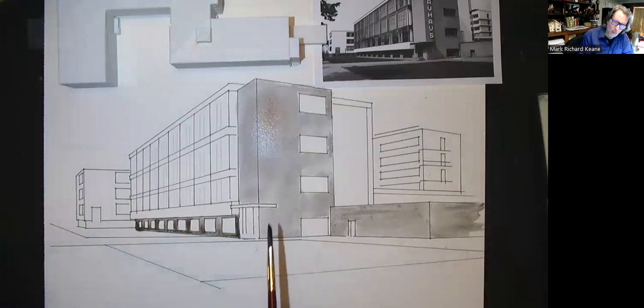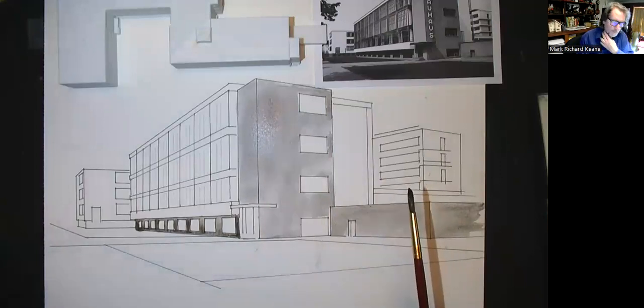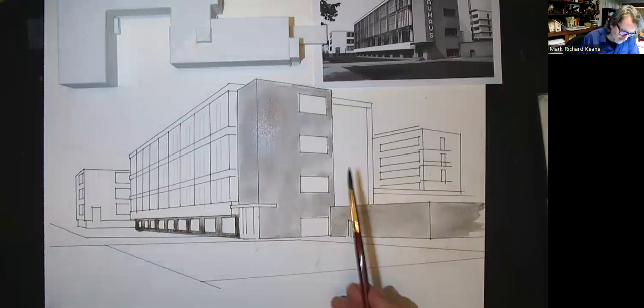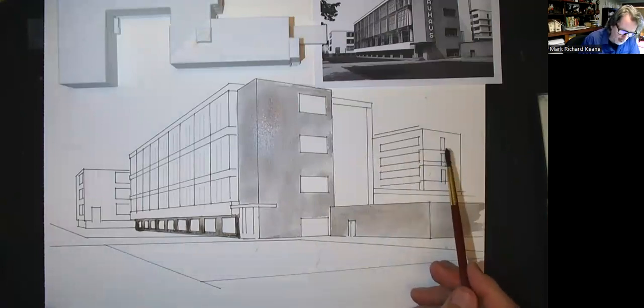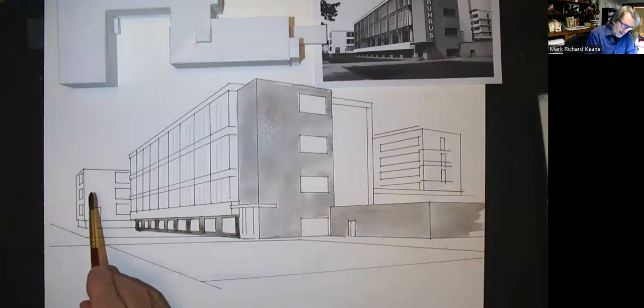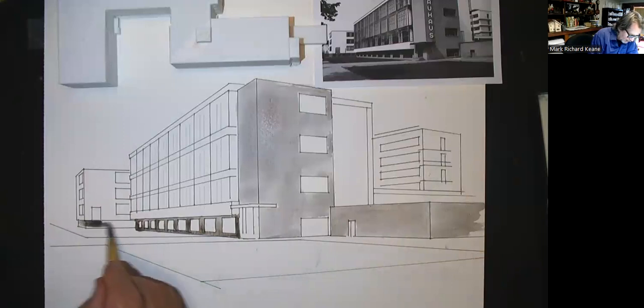And again, don't worry about how the water moves and shapes. It might settle a little bit deeper in part of it, which shows the texture of the concrete wall over the years. The volume behind here is white. The volume for the housing is also white, so what we'll do is simply use the blue of the sky to shadow that a little bit later on. The backdrop over here is also white, but its base, just like the base of the main studio space, is also dark. So we're going to come back with that earlier dark we had used over here and create the base for that building in the distance.